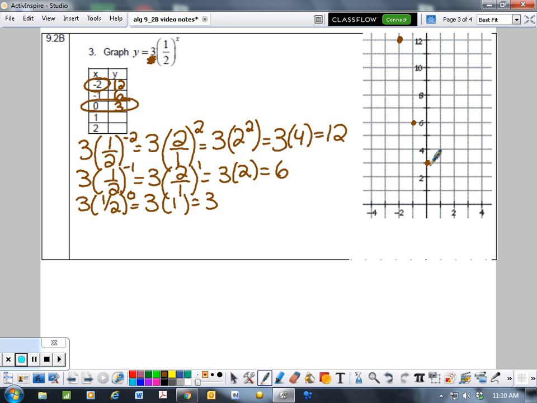And what do you notice? Well, I'm timesing by 1/2 each time. So what is 3 times 1/2? Well, 3 halves, which is 1.5. And then times by 1/2, 0.75. So again, we can calculate it, or we can use those patterns that we studied with the geometric sequences to help us out. So 1 and 1.5 and then 2 and 0.75. And so now we're starting to see that as we move to the right, our graph gets lower and lower and lower, and then it starts hugging the x-axis. And so this is what we call exponential decay.